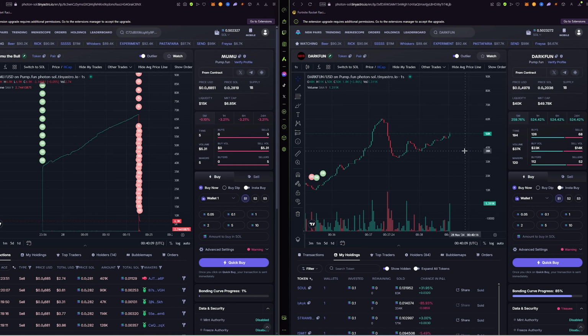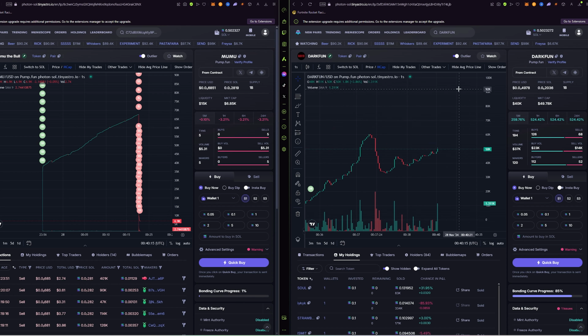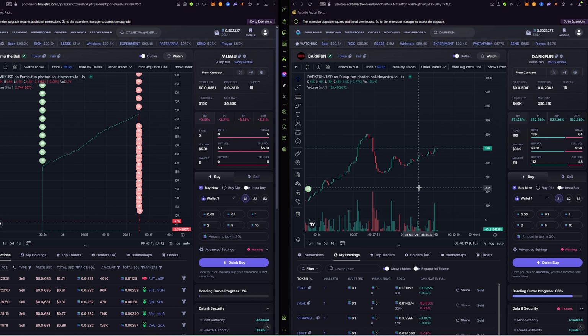But here we go. We're picking up a little bit more. We jumped up about 5 holders here. Now we're up to 50K. Again, the goal is going to be 95K. So you're going to always see a lot of resistance unless you see a huge influx of holders coming in. So that's why the holders number is really important. Don't necessarily just focus on the candles. Focus on if the holders are increasing.